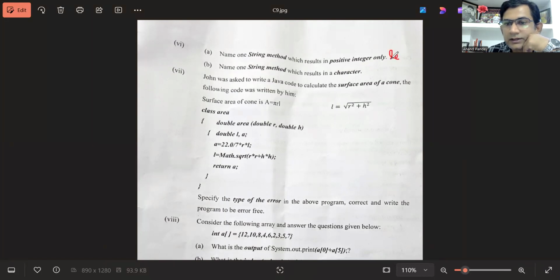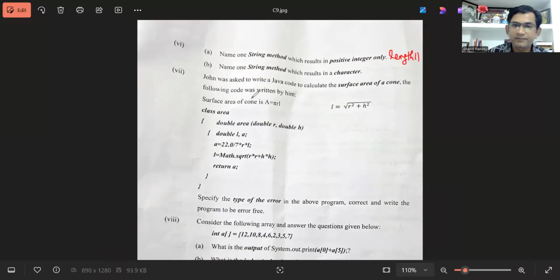The answer is length. The length function of the string class. Only the length function returns positive integers. It can never return a negative value because there is no negative length. And for an empty string, at minimum it will return 0, so it returns positive integers only. Okay, and the indexOf function is there, but it returns -1 when the character is not in the string. So indexOf is not the correct answer for this.